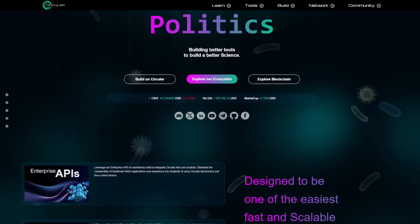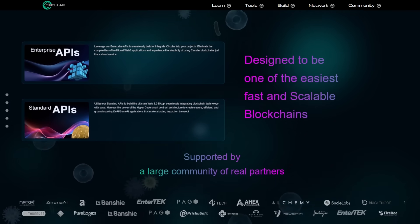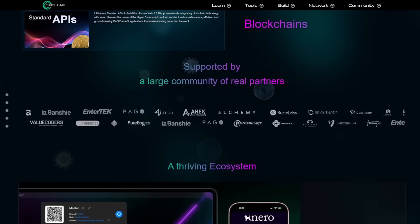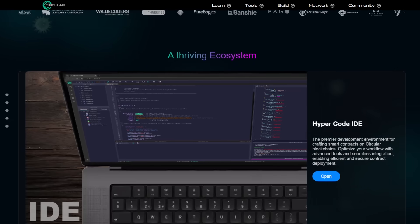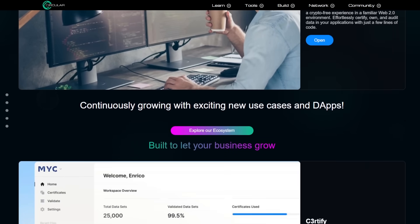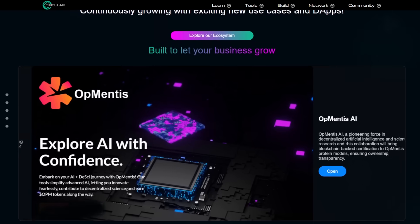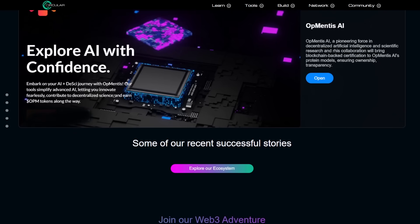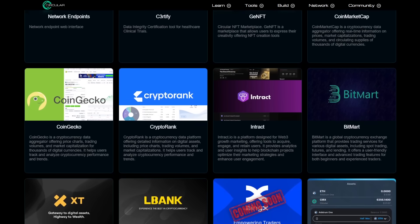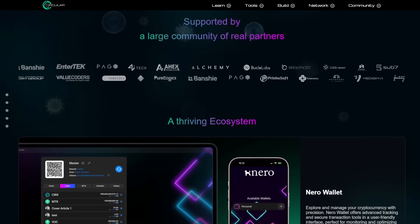Circular Protocol focuses mainly on sustainability. Its big goal is to promote environmentally friendly and sustainable practices within blockchain technology. Blockchain networks are sometimes criticized because they require lots of energy. Circular Protocol aims to be different by promoting energy efficiency, reducing harmful practices and helping keep blockchain environmentally supportive. Eco-friendly approaches will play essential roles in blockchain's future adoption. Circular Protocol positions itself as a pioneer leading this important change. Apps and services built on Circular Protocol blockchain will encourage greener blockchain choices among users worldwide. Circular Protocol's thoughtful design provides tools for developers seeking to innovate responsible blockchain-based solutions. Users who care about protecting the environment can confidently support projects built with Circular Protocol's infrastructure. Overall, Circular Protocol champions the required balance between blockchain technology, innovation and responsibility toward our natural world.